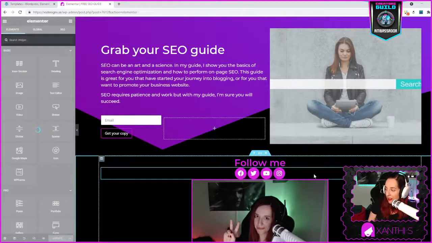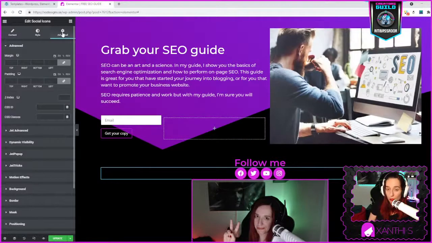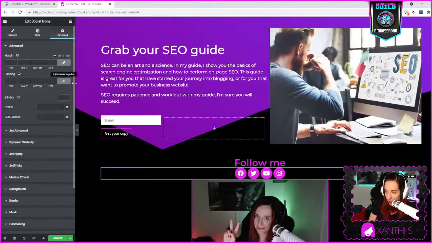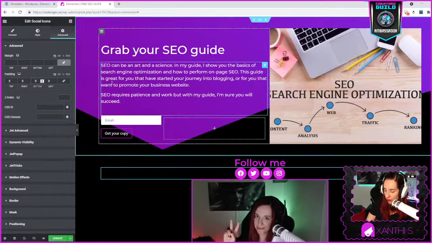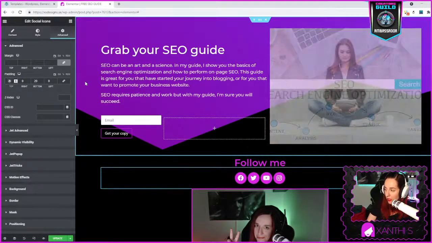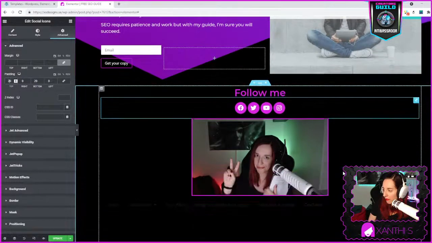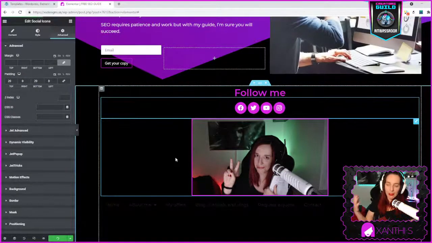Since I am here, I'm gonna show you how to make one using Elementor. I'm just gonna give some 20 pixels on the bottom padding, and 20 on top. Yeah, just some air, as I call it.